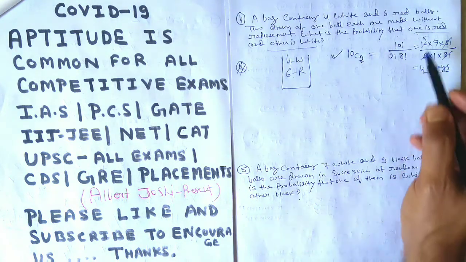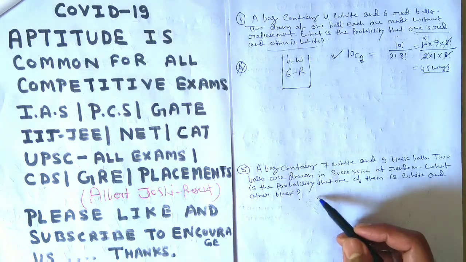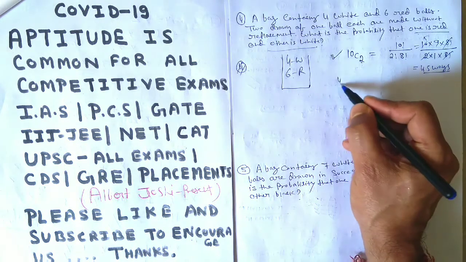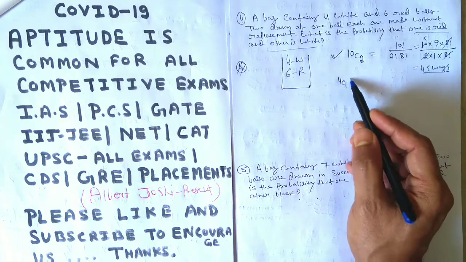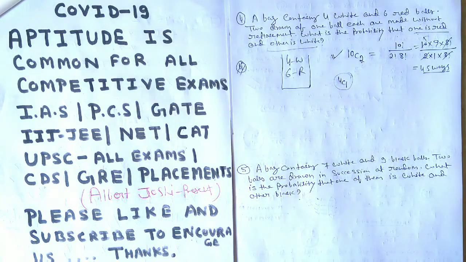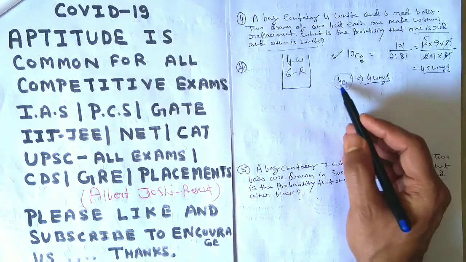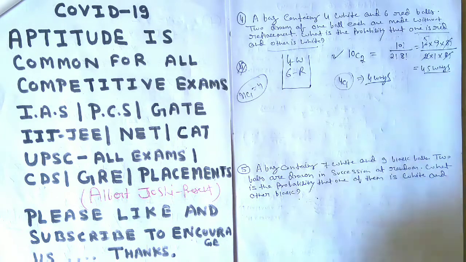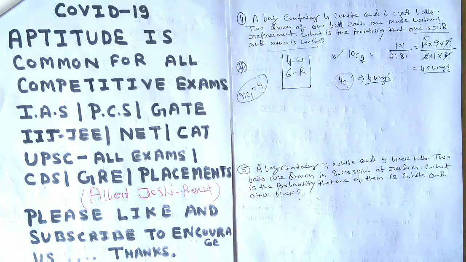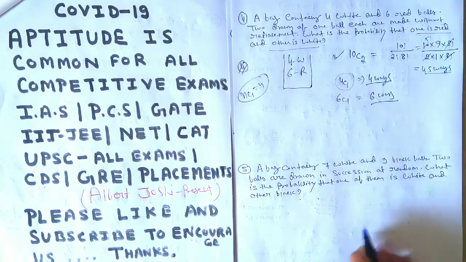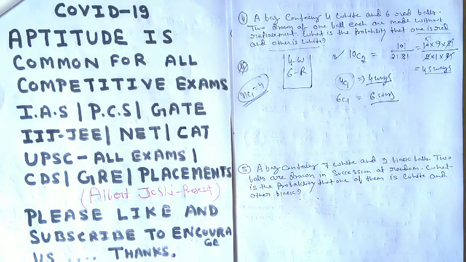Now, he is asking that 1 ball must be white and 1 ball must be red. One white ball can be drawn out of 4 white balls. This is 4C1. There are 4 white balls and you have to draw 1 ball. If you solve it, this is 4 ways. Already we have explained that NC1 is equal to N. Now one red ball can be drawn out of 6. This is 6C1. This is 6 ways, because of this formula.